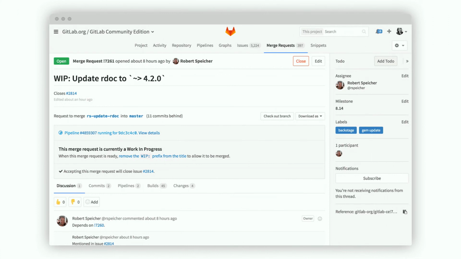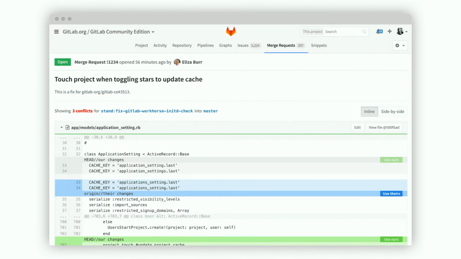So again, like GitHub, you've got merge requests. You branch your repo, submit a merge request, and it goes into production. The whole team can go check it out, and you can explain what you're trying to do. If you have conflicts, you can resolve them in the browser also. That's pretty nice.